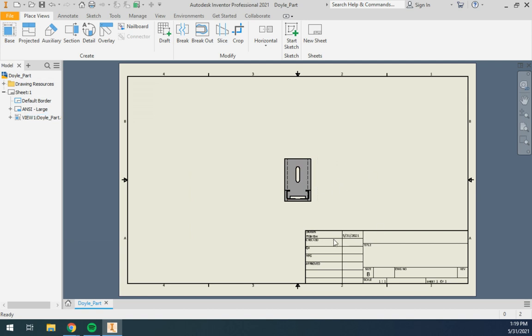So as you'll see, when I have created my first view, this is my base view. I'm going to select it and hover over it, and I've got these red ants, as I like to call them. I'm going to move my view over and space it on my page.